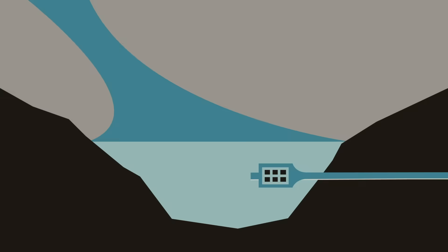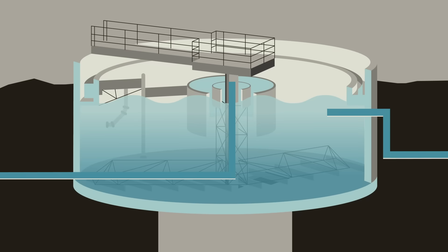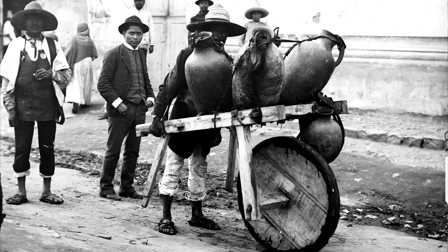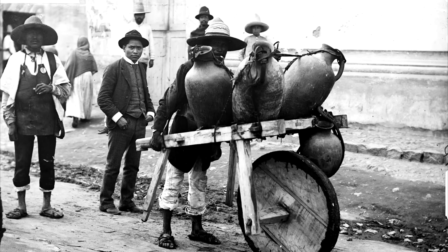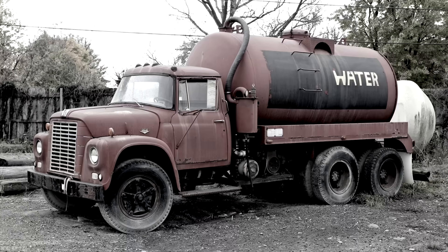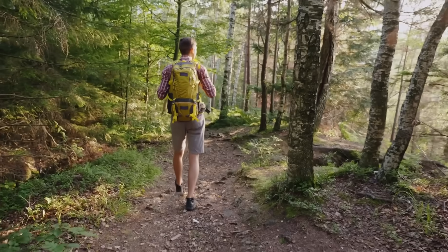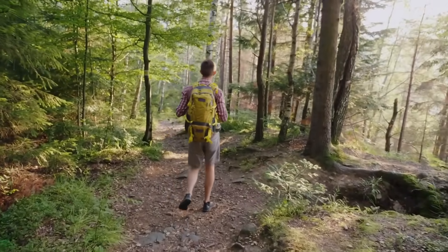Let's say you're the owner of a public water system. You've found a source of water of sufficient quantity for your customers, found a way to clean that water so it's safe for them to use, and now it's time to send the water on its way. There are a few ways we can get water from one place to another. One of them is just to carry it — whether on the back of an animal, on a truck, or a bottle in your backpack — we still physically carry water all the time, but it's usually not the most efficient way.